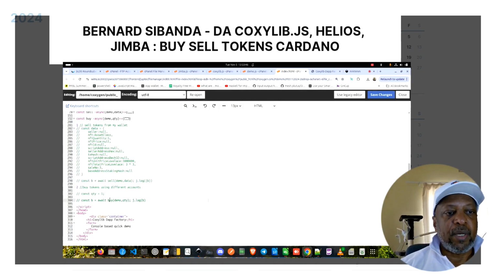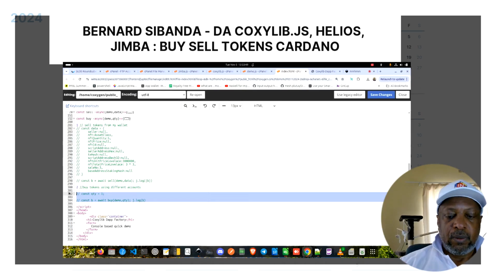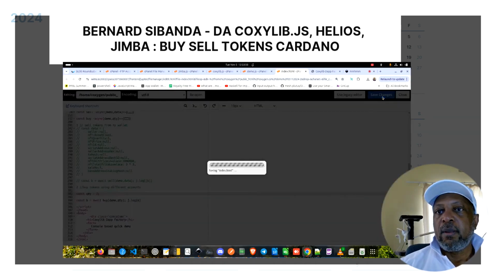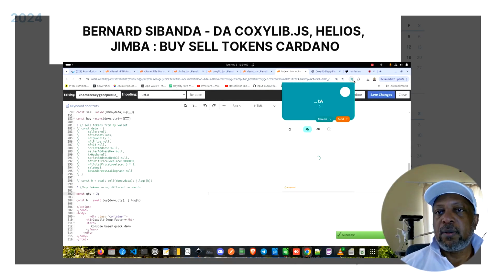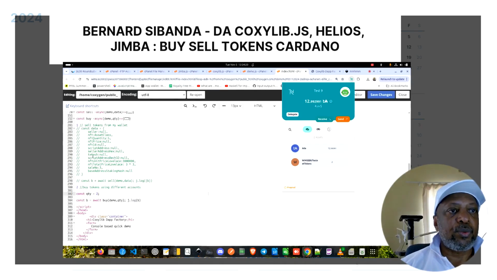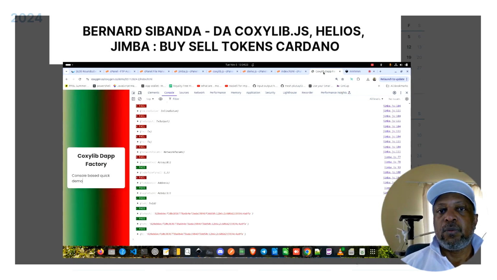Going to call this buy function. I'm selling 5, so the first ones I'm going to buy are 2 from here. Going to use another account. Not sure here why. Let's move on to another account. Account 9. So, right, using account 9, let's buy 2 to make it 4. Right, I'm going to run now.